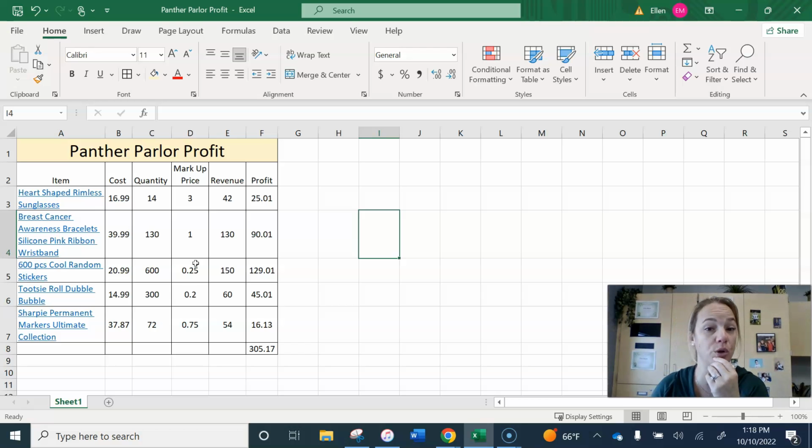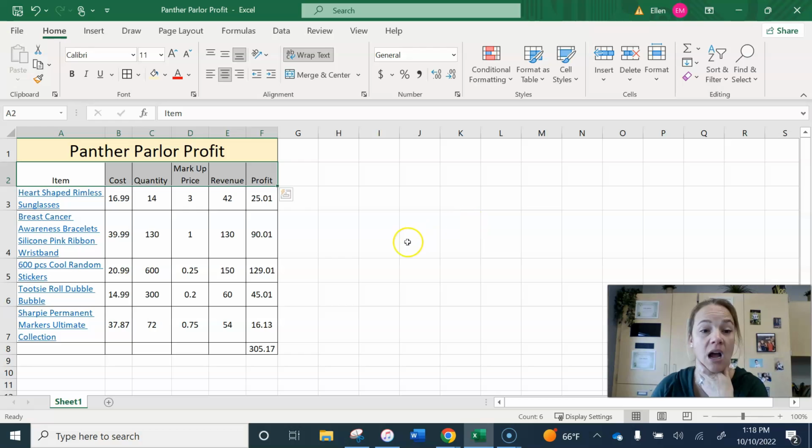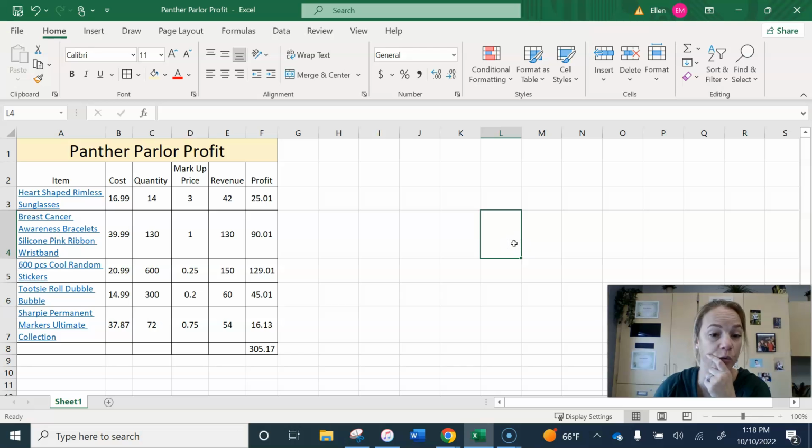Now I want you to go ahead in there and pretty it up, make it more aesthetically pleasing, however you see fit. You could add colors to all of your titles. You could add colors to each of your columns. So like you can make your whole item column one color, your whole cost column one color, so on and so forth.